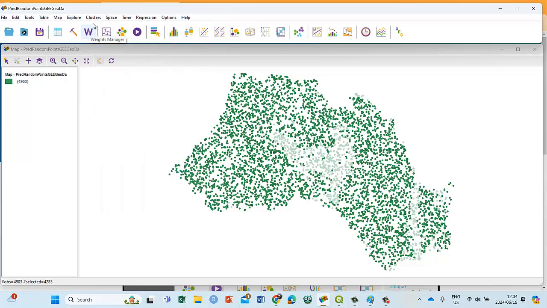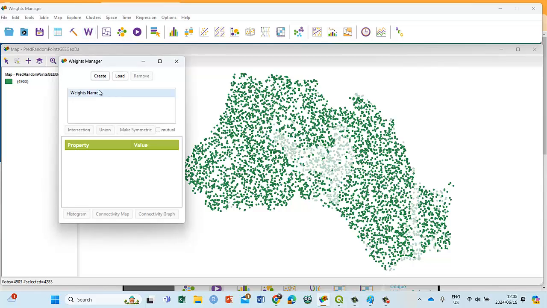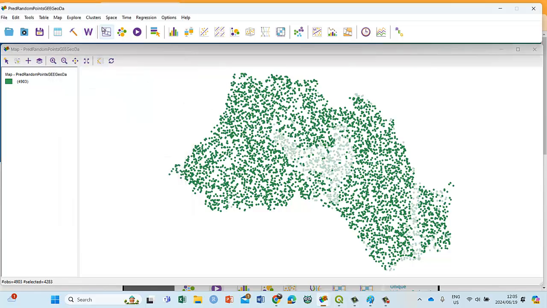So in the next video we're going to talk a little bit about the weight manager within GeoDA and all the options in terms of the different weight methods that we can generate, because the weight matrix is important in terms of allocating nearby values to a particular location. So how much of location X's value must I include in my current location, etc.? Meaning, what is the relationship between the neighbors? That's what the weight matrix is relevant and important to.